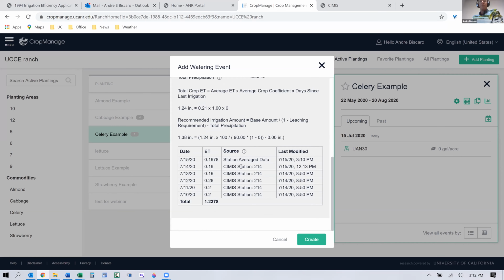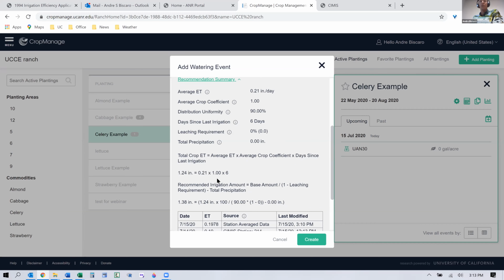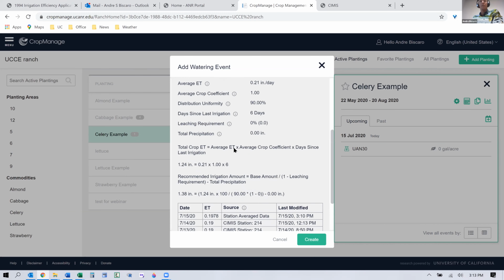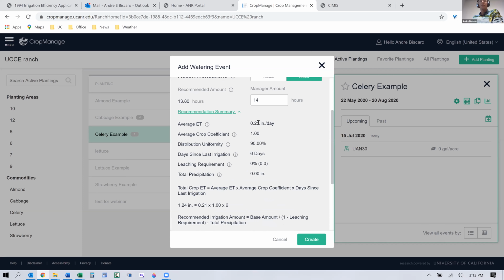If you give the recommendation for today, you'll be calculating the 14, 13, 12, 11, and 10. So CropManage is averaging all the ETo data. That's at 0.21 inches a day. And then the average crop coefficient is 1.